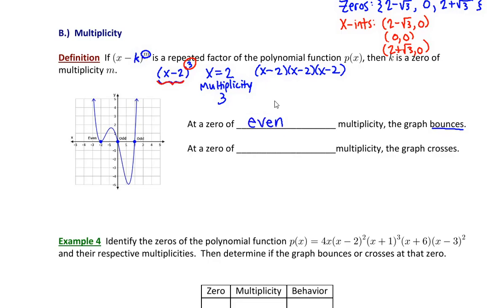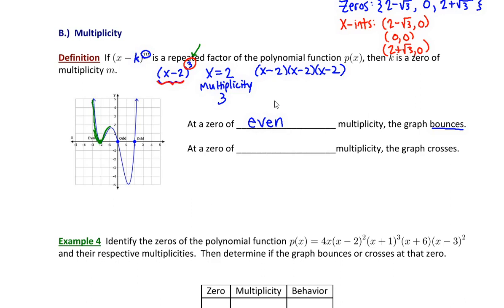So if we take a look at our example graph over here, the polynomial comes down, it touches the x-axis at -2, and then it turns around and goes the other way. We say that it is bouncing on the x-axis. The technical word there is that the polynomial is tangent to the x-axis, but you can see it kind of looks like a bouncing ball. So this is going to occur if that exponent up there is even.